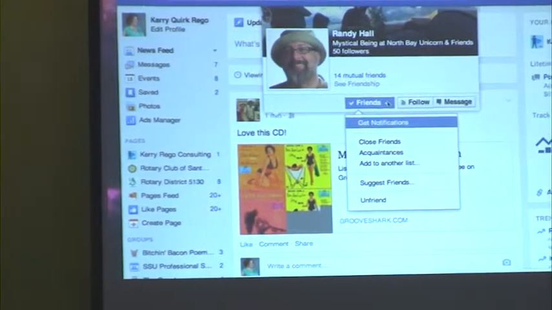Yes? I assume because it's a web page, anybody can click on an image and say, save image as and then download. Absolutely. So if I open up this image and I go down to the bottom, there are a whole bunch of menus, and there's a menu at the bottom that says tag photo, and then it says options, and under options I can download the photo. So there is no way to turn off the download function. People can download any photo that you put on Facebook. What happens if you right click on it? You can download it with your right-click menu as well. You can take a screen capture.